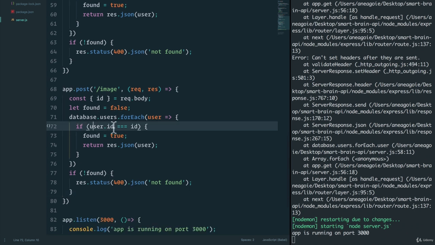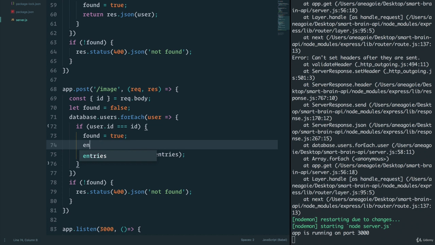We'll say that if the user ID matches, in that case, we will respond with the user.entries. And this entries we want to actually increase. So we'll say that user.entries++.